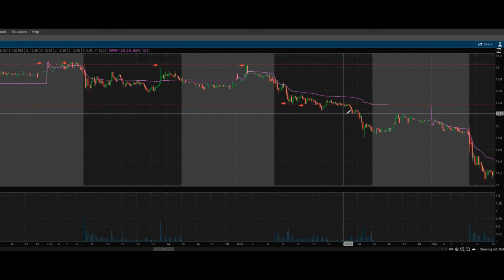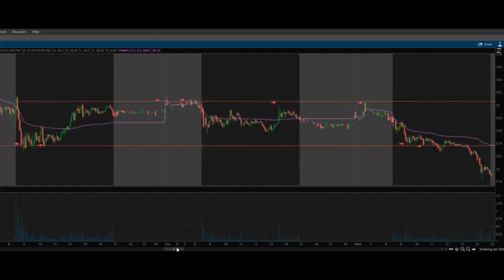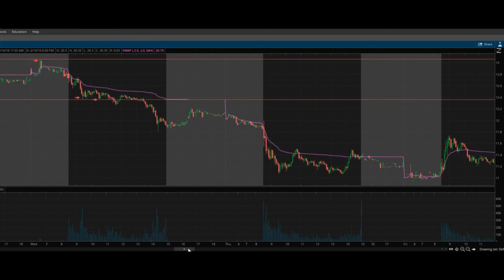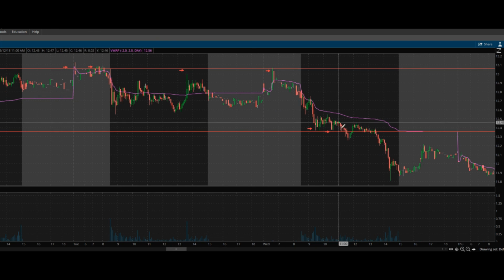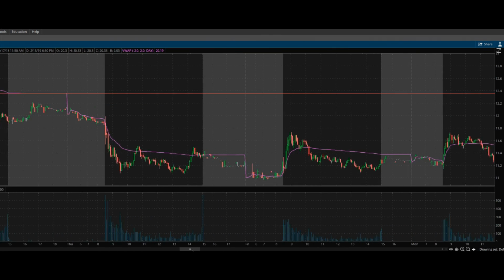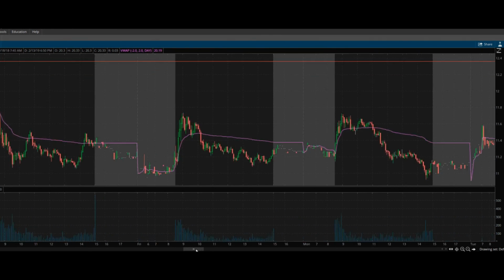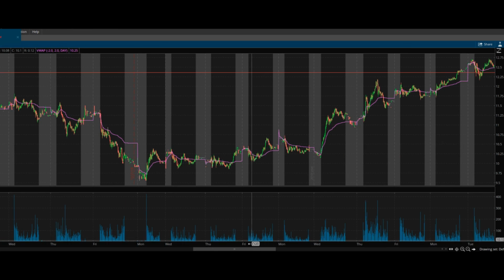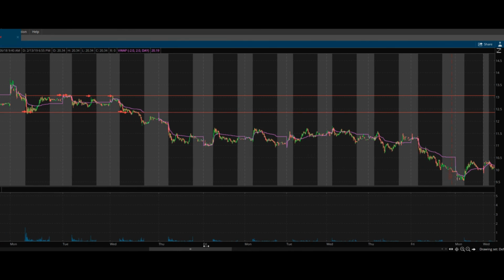And so when it finally breaks this range, look what it does for the remainder of the rest of the time. It really breaks out on the downside, breaking out of this range really nicely, and has a big drop down because other traders are able to identify this range. And so when it finally breaks out underneath it, everybody's jumping in short, dragging this thing down. And so let's see if it ever tests that level again. I thought that was a really good example of showing you how the more obvious the range, a lot of times the better the move on the way down. And so it broke out on the downside, followed through, and continued dropping here.